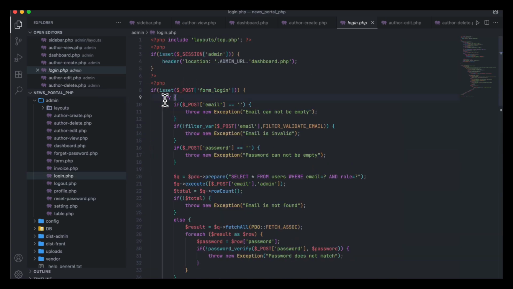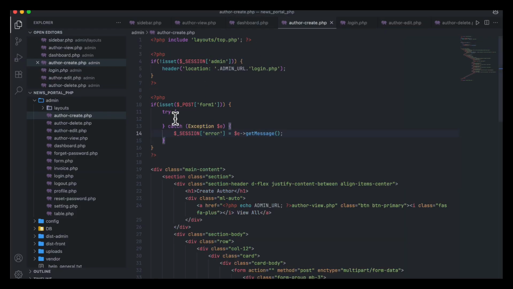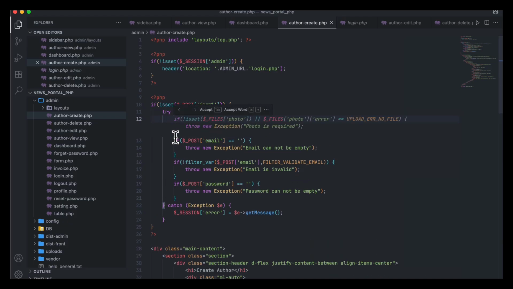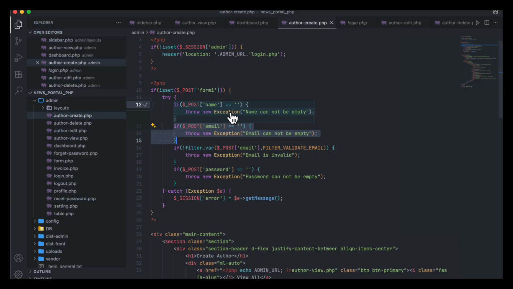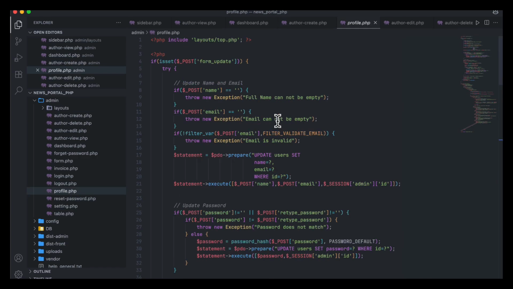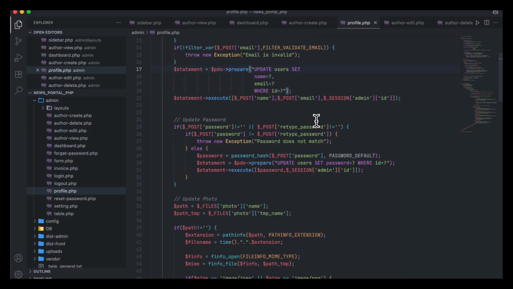In the case of login, you see I used many exceptions, email format, password, etc. Similar things in the try, I will use here inside. That is, I will check if the name is empty, email is formatted, password is empty. First name, that will be here, that is name, email, and password. But there is a profile. If I go to the profile, I am sure there is another thing, that was the upload photo.